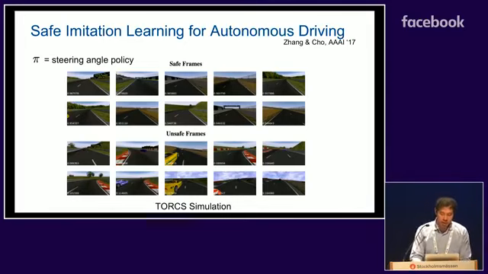This is one goal of a paper titled Query Efficient Imitation Learning for End-to-End Autonomous Driving by Zhang and Zhou in 2017. The task is to imitate an expert in the TORCS driving simulation environment to learn a driving policy which maps the images from the front camera to the steering angle. And similar to DAgger, we have an expert policy pi star that's guiding the process. The key issue here is that there are instances during training where executing the learning policy will result in unsafe behavior. For example, the car may veer off the road or crash into a nearby vehicle.